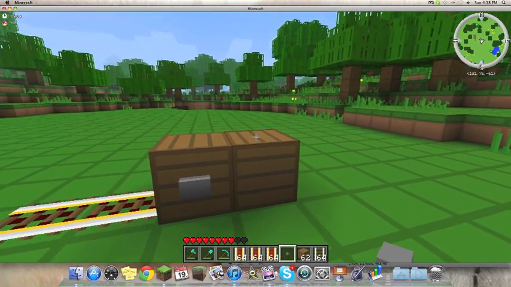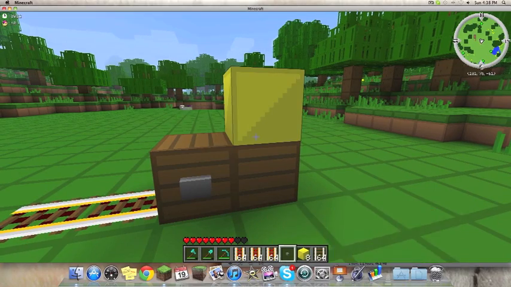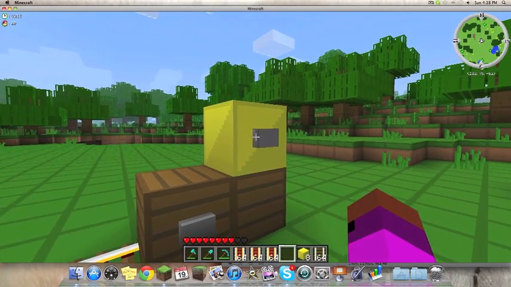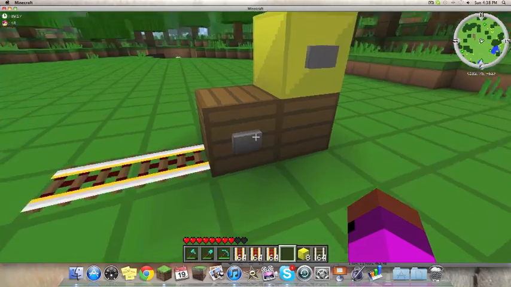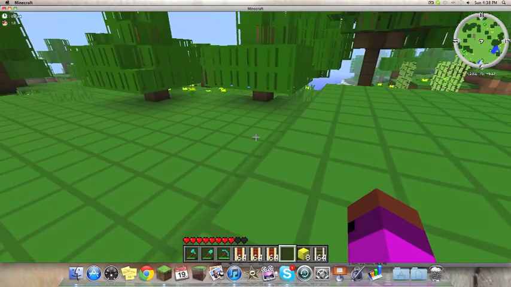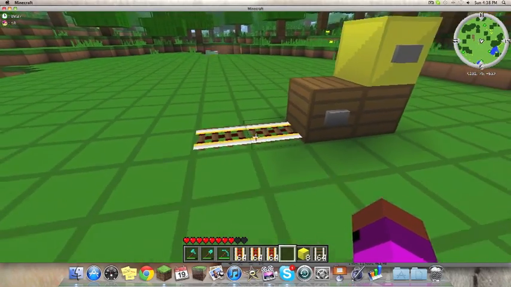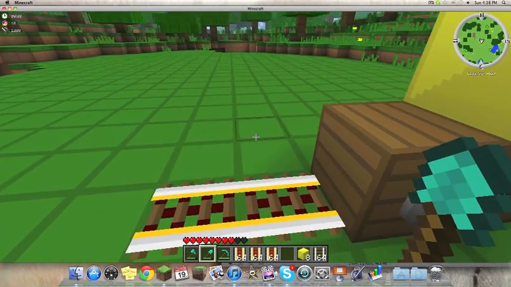And then right next to it, right there, I will put my coin button. And I'm gonna make mine out of gold just so that I know that that's the coin button. You don't have to put them this close, but it really does help. And remember to leave yourself a little bit of space over here so that you can make your switches. All right, now that we've got that, we can start building our trenches.